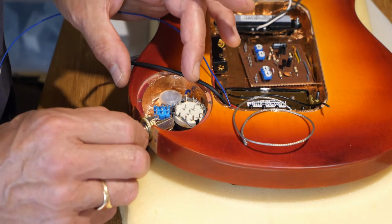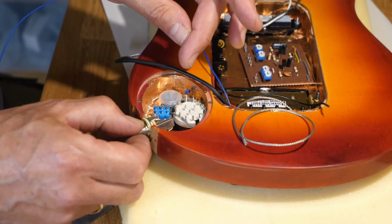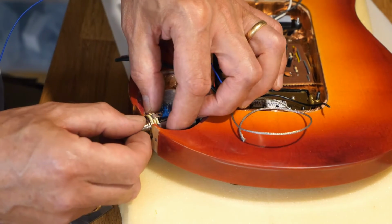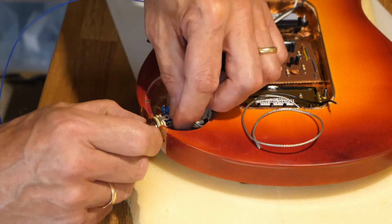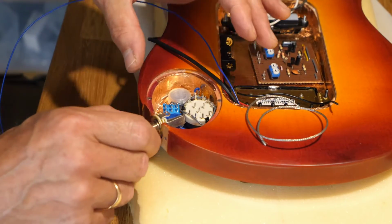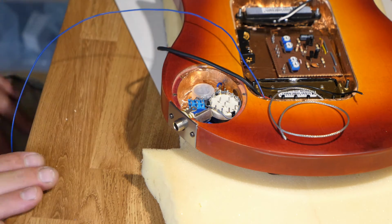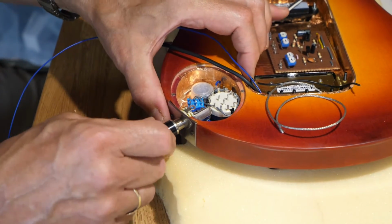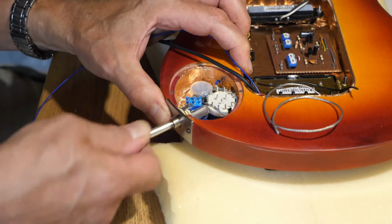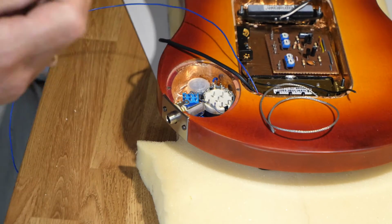So this is good, except for one thing, and that is that the signal connector is touching the earth, so I'm going to have to insulate that. I want to be able to get access to the connectors. And test it with a jack plug. Okay, it's a bit of a tight fit, so I'm going to have to just adjust that back connector.